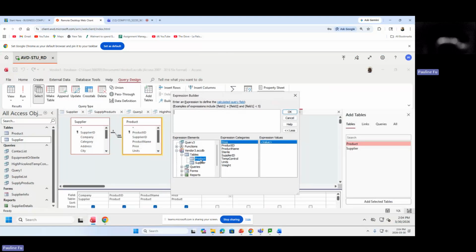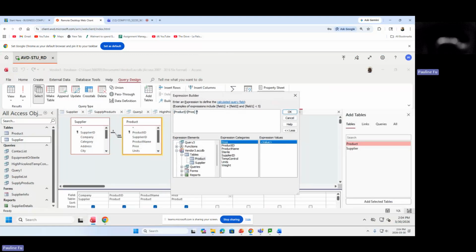Remember, our price calculation is based on price. So double click price. Your price comes up here. Make sure you have this. When you double click this price, you'll have this. The price in the box. Okay. And then type in times.